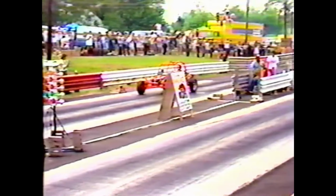Jay Accolette in a '65 sedan going against Mark Mathewson. Mathewson dialed in a 9.54. Accolette dialed in a 7.75 seconds. Tower side, Accolette. Spectator side, Mathewson in the dune buggy car. Dune buggy off first, Mark Mathewson out and running. Let's see if Accolette can catch him. Long way to make up. I don't think he's going to do it. No sirree. Spectator side, Mark Mathewson, the winner, 9.49 to a losing time of 8.36 seconds on the tower side.